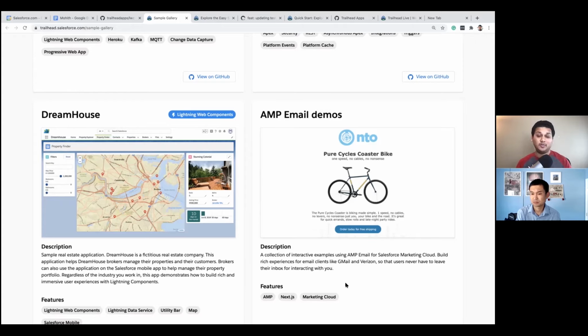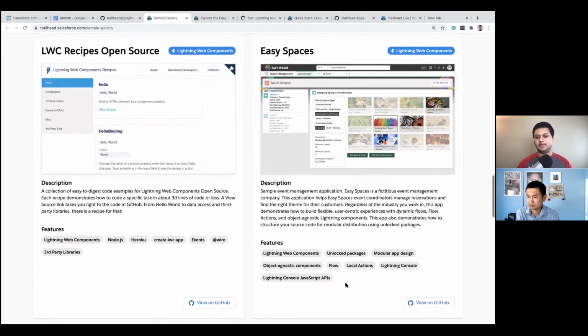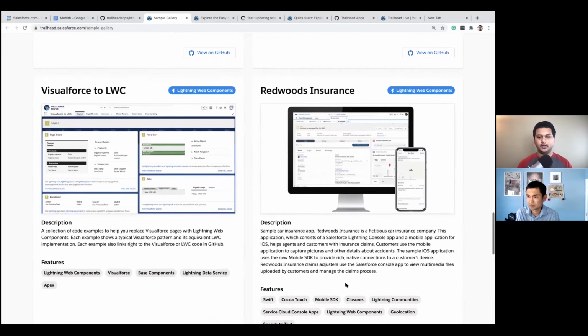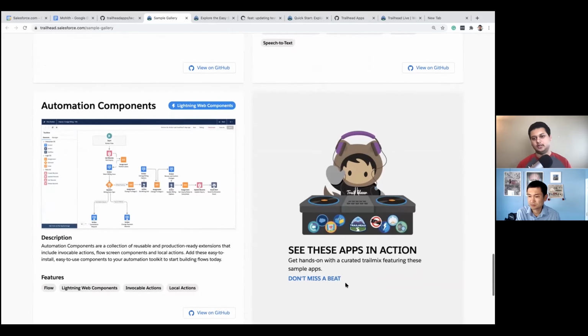And as a developer, we all know that we just go to Stack Exchange or Stack Overflow, copy code, and try to work in bits and pieces to make things easier. So this is in addition to that, so that you have something which you can go and learn. These are some of the applications, and we have the page here to look at these and understand and learn, essentially.